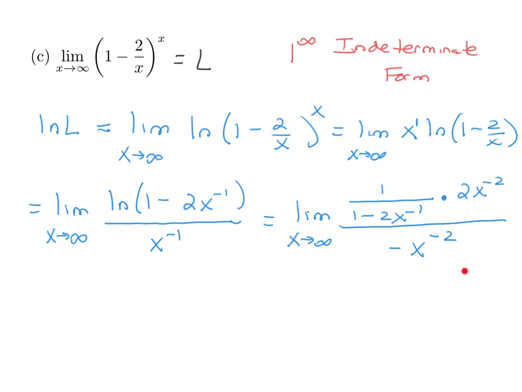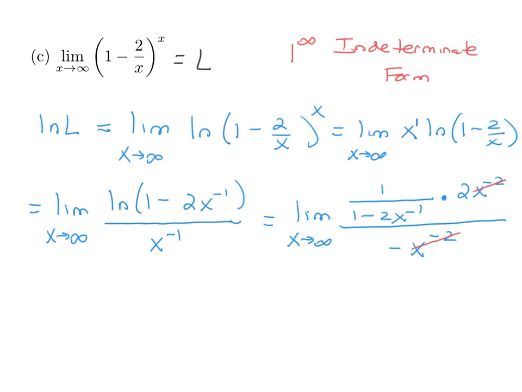To solve this limit, I'm going to simplify the fraction a little bit. For starters, the x to the -2 cancels with the x to the -2. Notice that this number 2 is left over, and so is this -1. You can take this negative and actually factor it out of the limit. You can do the same thing with this number 2. In fact, I'm going to factor both of those out.